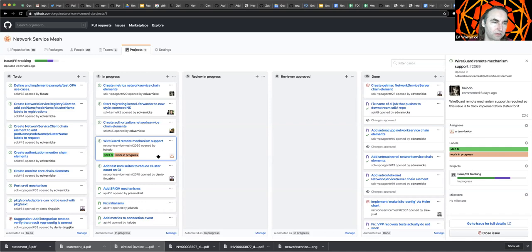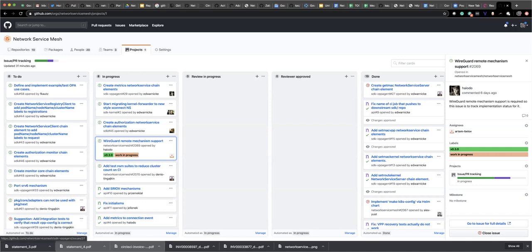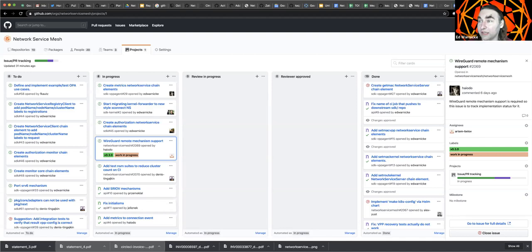Cool. Awesome. Can I suggest something? Please. Would it make sense if we have a dedicated WireGuard forwarder? At least initially, I think that's probably a smart move. This way you can combine it with either VPP or with kernel. You just install both of them. And I know that today we are not the best at supporting this, but if a client or a server endpoint needs a WireGuard interface mechanism, then the WireGuard forwarder will be the only one supporting it. So it will get automatically selected, I think.